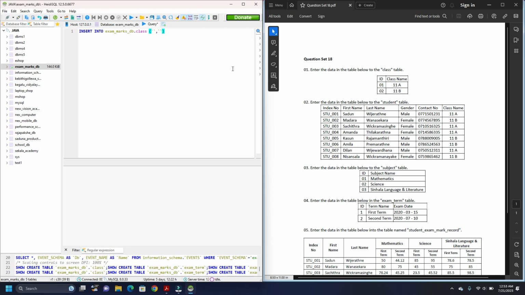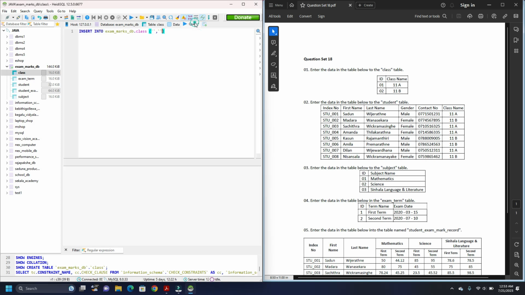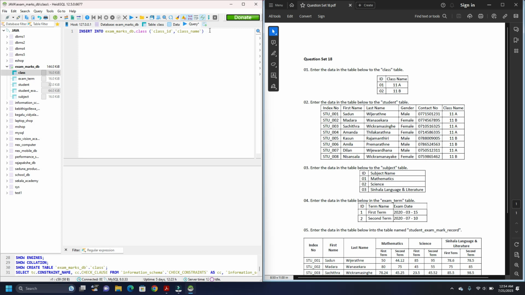There are 2 columns in the class table, as you can see right here, and I'm gonna copy the name of it to the query, and then we write values to enter the data to the table. For the first value we have 1, and then we have the class name, which is 11A, and there you go. That's how you write the insert query.